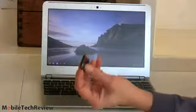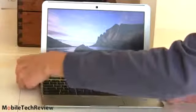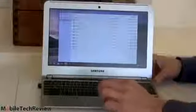And in fact, we have our SD card right here, a 16 gig, just standard SD card. We're going to pop it into the slot on the side so you can see what happens. You'll notice the card does stick out a bit from the side, so if that kind of thing bothers you, well, there that is. Once we stick it in, it opens up the little file manager on screen. You can see we have access to our stuff. We've got some Office documents, so we'll just tap on that and open it up with Google Docs.